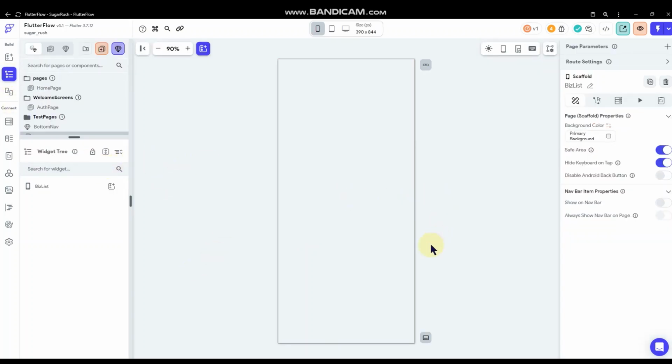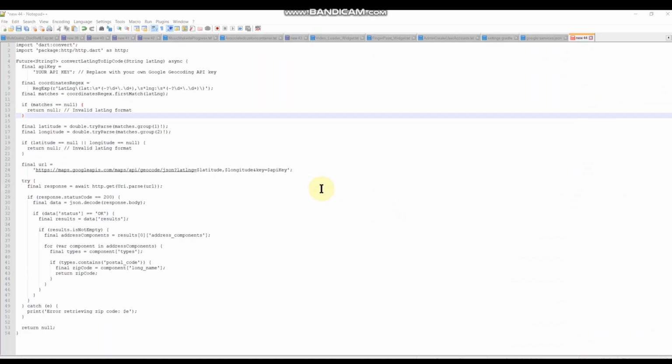All right, so I'm going to go ahead and show you the code then. I need to grab a clean copy of it that doesn't have my key associated, so give me just a second here. Okay, so here is that code. So again, most of this is a code. It's essentially an API call, but I'm not running it through the API section of FlutterFlow. I actually put this in as a custom action and compiled it that way, because the code was already just pretty much the way that I wanted it to work. So there was really no reason to go through and build out the API call itself.